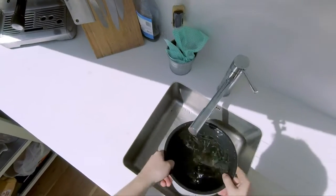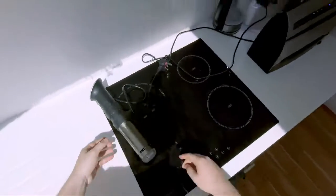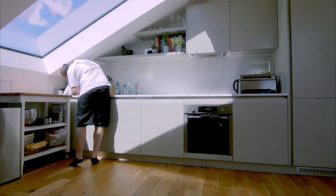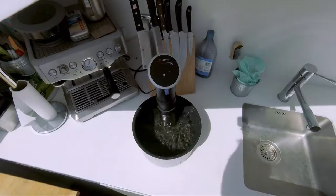Okay, so today we're doing a sous vide steak. I'm going to do it with a taste broccoli and béarnaise. I'm using my Nova sous vide. I've had it for a couple of years. It's pretty good. It's got Wi-Fi and Bluetooth, which I never use, but it's supposedly quite handy.